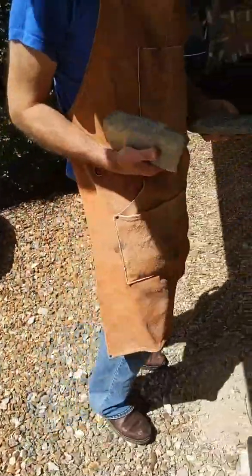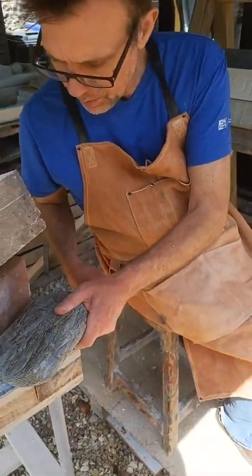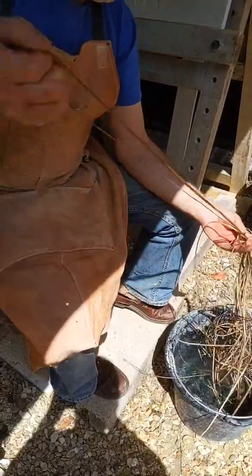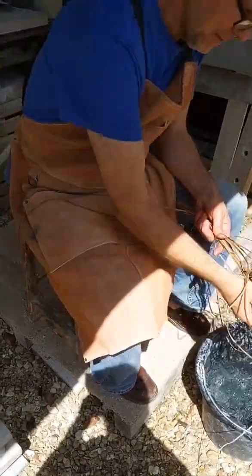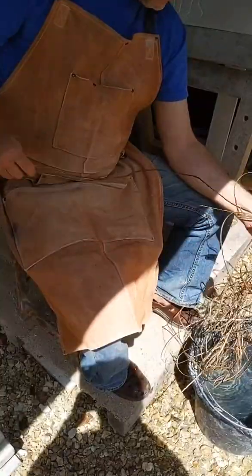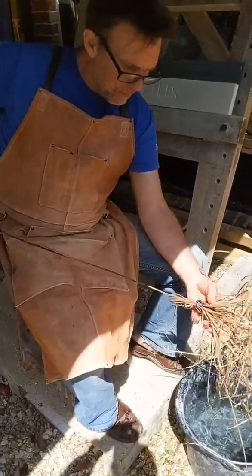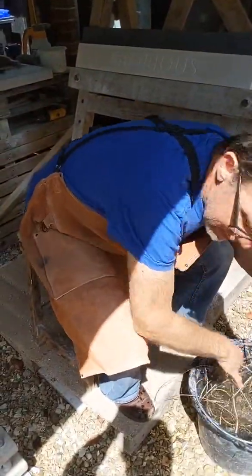So, what I'm going to do is I'm going to do this one. Put that there, and then we'll see. So this has been sat in some water for a while, a few days now. Let's see if we can get a... There's one. So I soaked these so that when they dry they'll tighten. I'm not even sure that's what you're supposed to do, but oh, I'll pop these back in here. Sort that out later. And then just begin with this one.